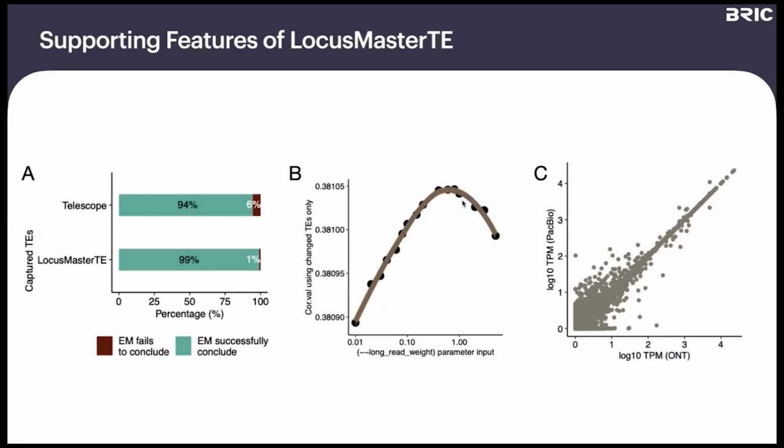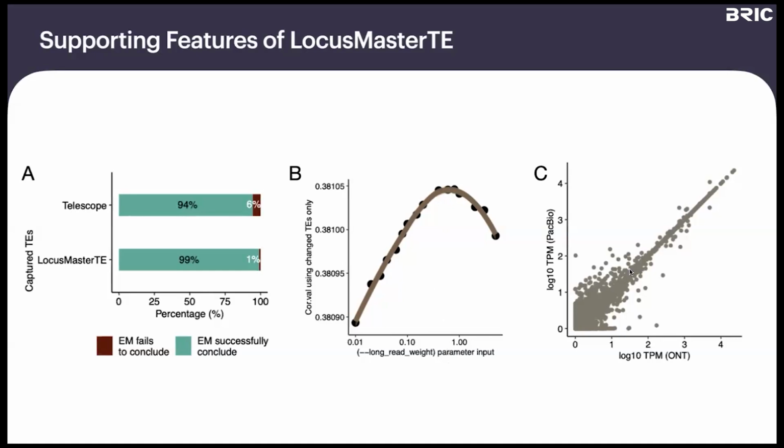And to test this, we conducted several simulations using various long read weight values ranging from 0.01 to 1.5. For this test, we utilized an in-house HCT116 short read RNA sequencing along with the K562 long read RNA sequencing from a SG-NEx study. So we do see that whenever you use it with a distant tissue type, it's recommended to use a value smaller than 1 for the weight parameter.